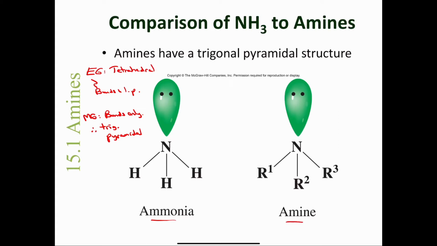Okay? Now that's what they're representing here in both of these structures of ammonia and an amine, but I think an even better way to do it is to do it in 3D like I had done it on the previous slide. So I'm going to show the lone pair and the first R group in the plane of the board or the plane of the screen, and then I'm going to have one R group going in the back like this and another R group coming out in front like that. And this is where molecular models can come in really handy to help us visualize and see the trigonal pyramid.